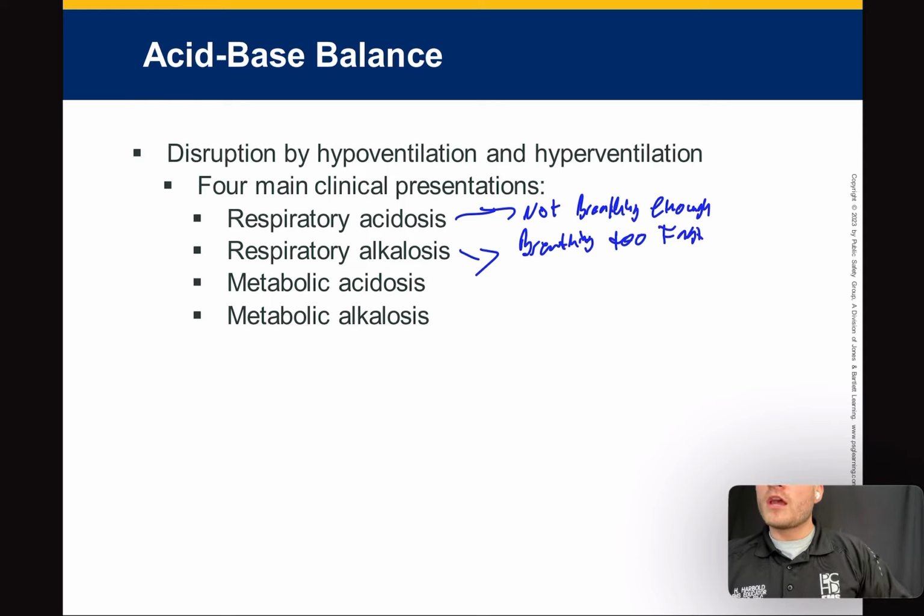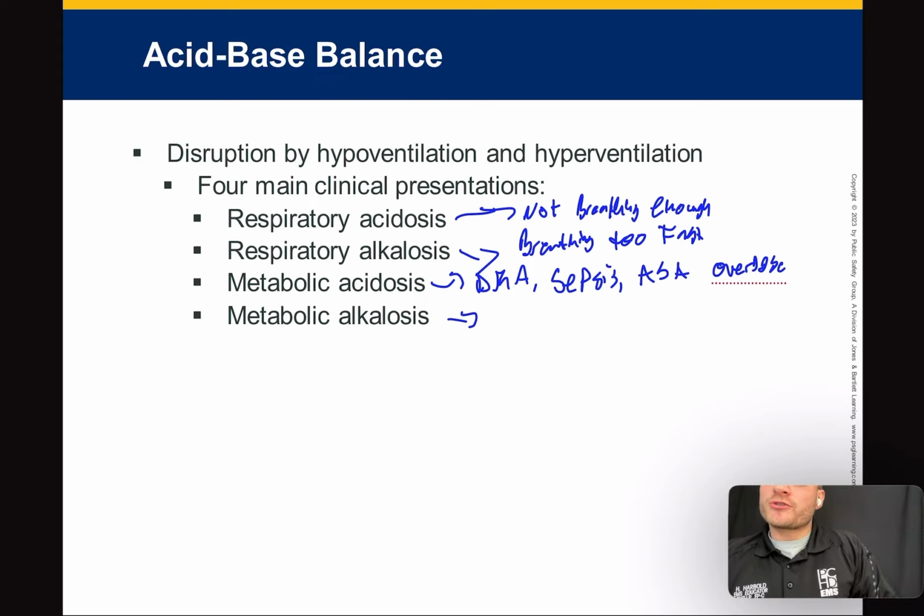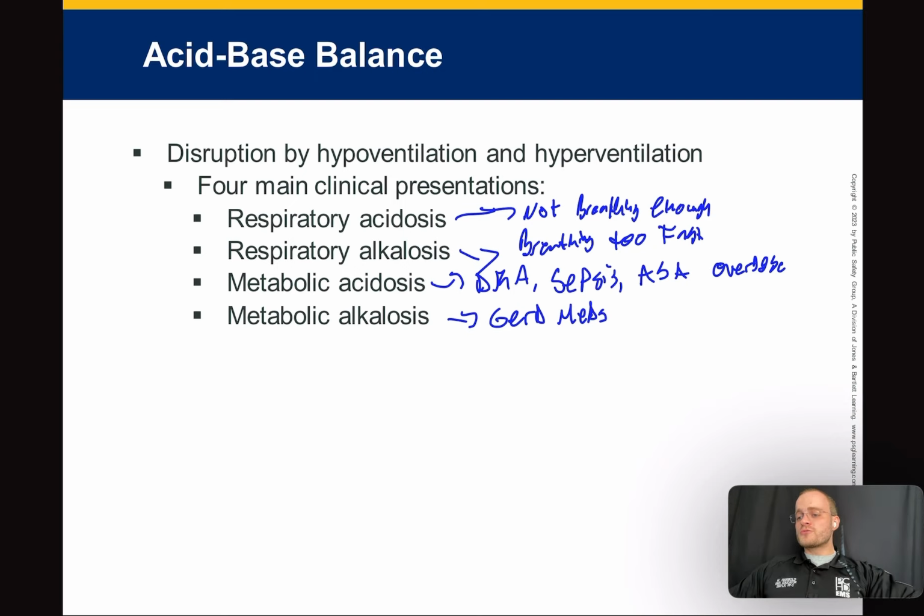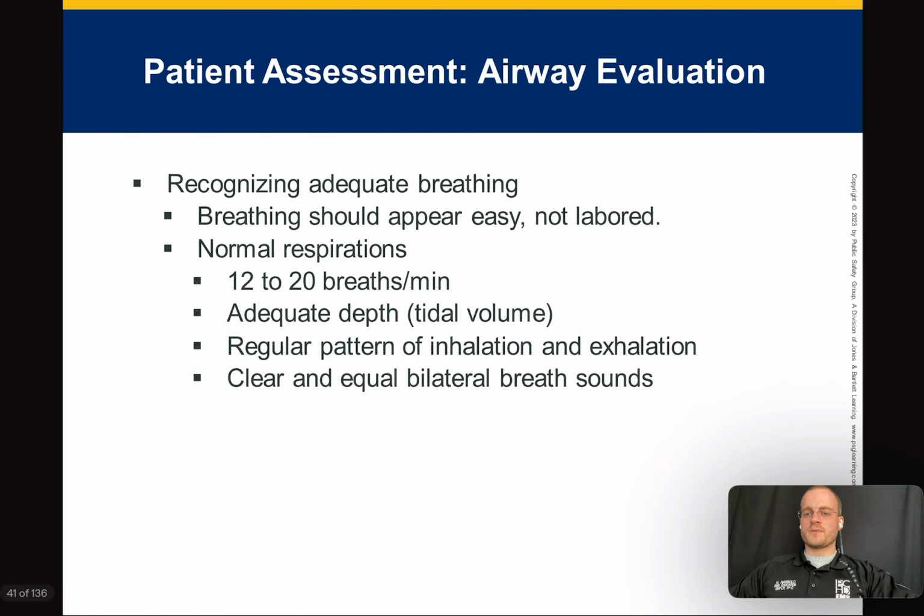Okay. Metabolic acidosis. Who gets this? DKA, sepsis. Interestingly, an aspirin overdose, especially in the later stages of it, right? So those are good examples. Metabolic alkalosis, I wouldn't say it's very rare, but this would be like overdose on bicarbonate. So like someone who overdoses on GERD meds, so like acid reflux meds, like Tums and stuff, bicarbonate, you can end up with metabolic alkalosis. It's very rare for that to happen. So those are some good examples. Excuse my terrible handwriting, but you get the picture. All right, so the thing is that we need to be able to quickly recognize, does the patient have an airway or not?